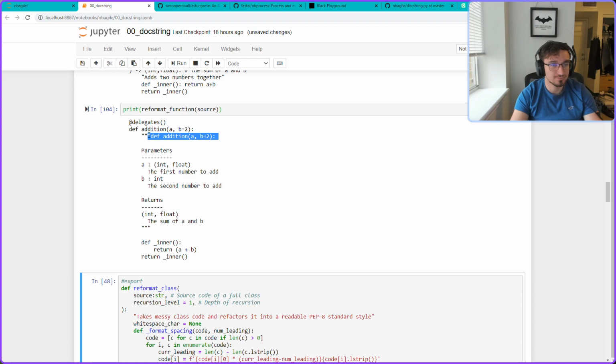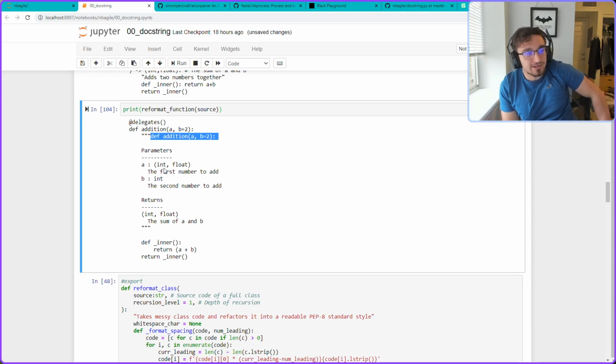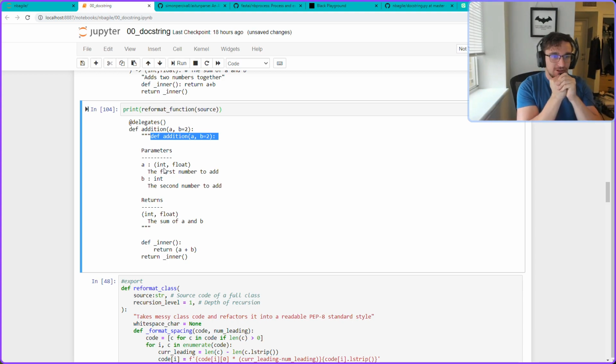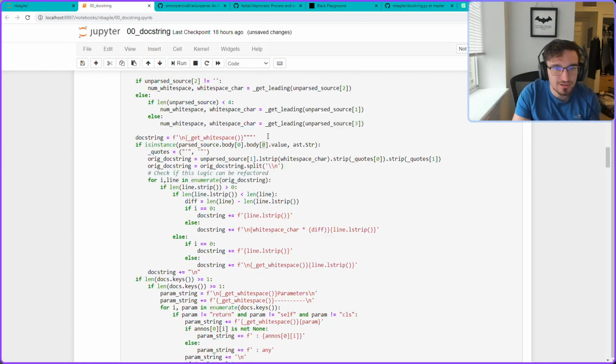Oh, we're close. We're very close. That's almost a docstring. Okay, all right. Okay, we can work with this. This is good. This is very good. I think that's because I hard-coded 1 here.